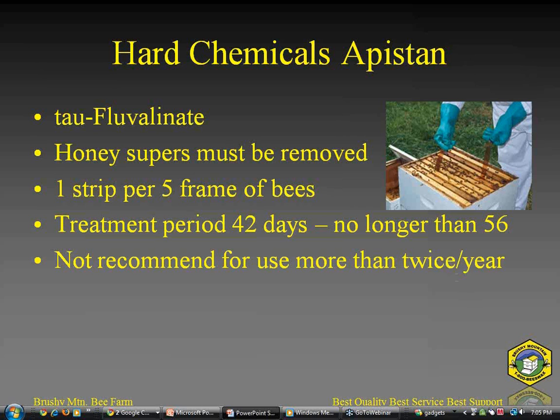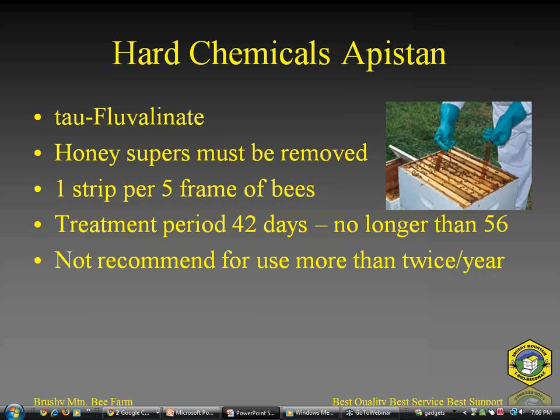Let's see. Please review your recommendations for mite levels which indicate need for treatment. The recommendations for mite levels this time of year, if you're doing a sticky board, you're looking at, of course, if you listened to our last talk with Kim Flottam, trending is almost as important as the actual number that you're finding at any particular time. But trending is critical. But generally, I say if you've got a sticky board that's got 50 to 60 mites in a 24-hour period, you need to take some action.